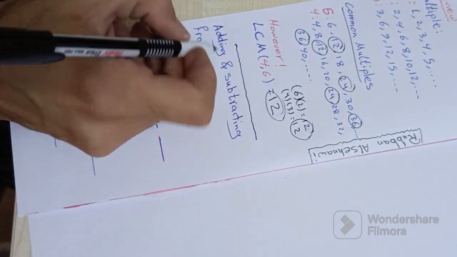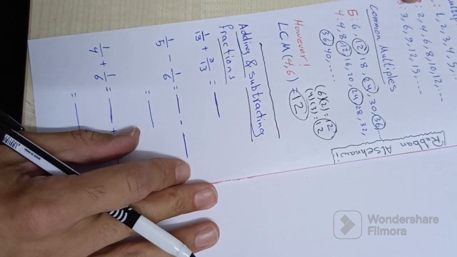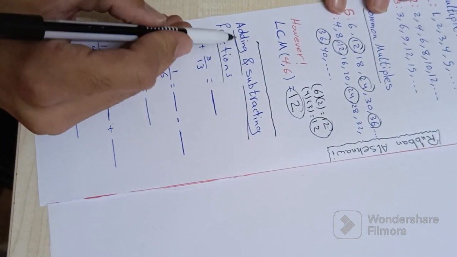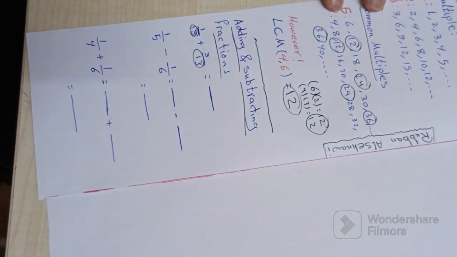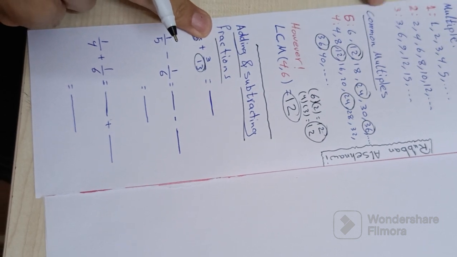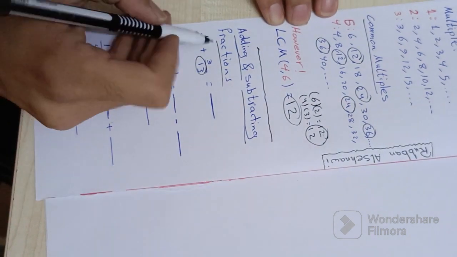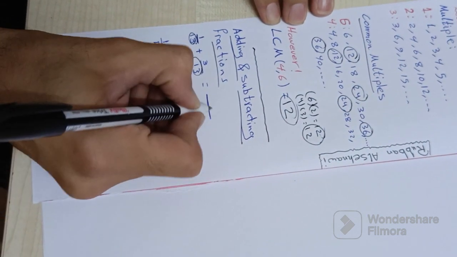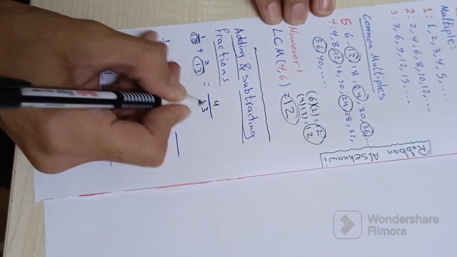Now we can use this in adding and subtracting fractions. I know this sounds boring, but we're just reviewing and we're going to take it a little bit more after a while. What is the condition for adding and subtracting fractions? It's the same denominator, so we always need to have the same denominator, and we use the common multiples, or to be exact, the least common multiple for this thing. So 1 over 13 plus 3 over 13, they have the same denominator, so it's 4 over 13, because 1 plus 3 is 4, and we use the same denominator.